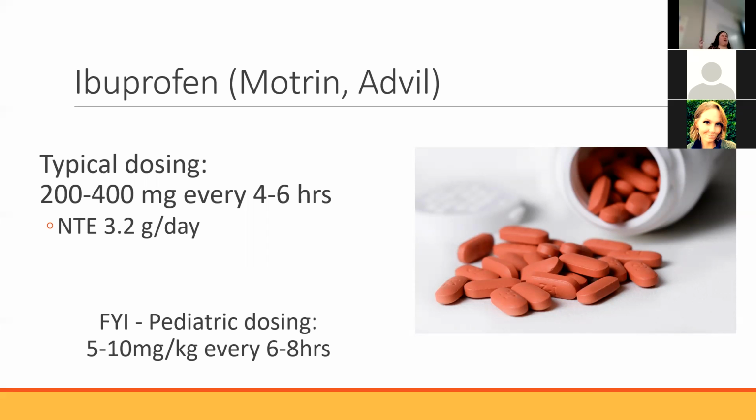Poison Center, we don't really care about NSAID overdoses unless they're massive. You might feel real crappy. It's just not gonna help, and you're more likely to have some of those side effects. So stick below those max doses. You want your patient to have pain control, not just keep taking more and more and not having their pain controlled. Pediatric dosing for this is 5 to 10 mg per kilo every 6 to 8 hours.